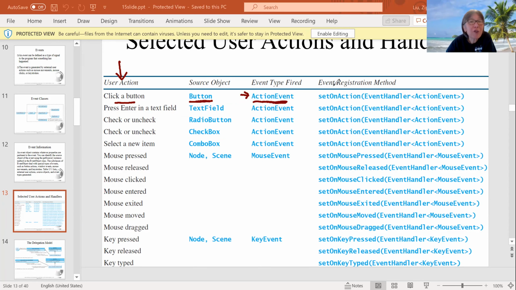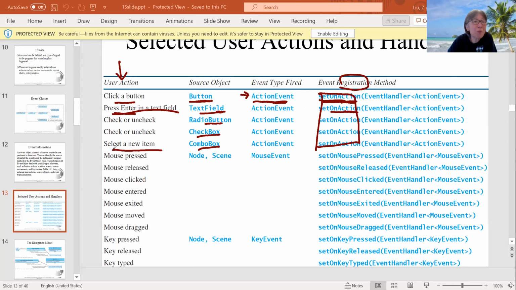And that action event is going to be registered by setOnAction. For some other controls too, like text field enter, text field, radio button, checkbox, combo box, they are all setOnAction.